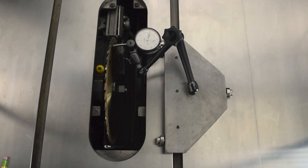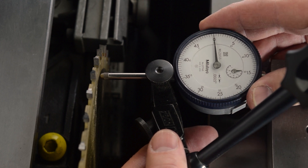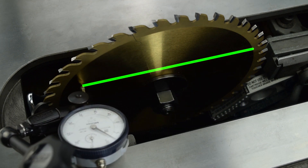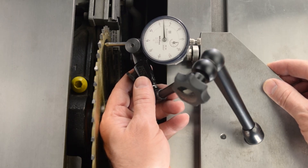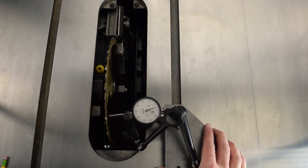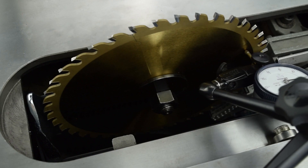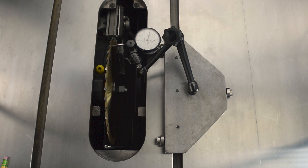If you use a dial gauge rather than a combination square, note the following guidelines. Understand how the dial gauge works, in particular the values on the dials. You measure against the body of the blade; the measurement extents will be approximately one-half inch from the outer radius of the blade. It's important to hold the jig for the dial gauge firmly against the side of the miter slot as you set the gauge to zero and as you slide the probe across the blade body. The total change between the front and rear of the blade is the misalignment amount, essentially the same effect as measuring the gap with a feeler gauge. The jig shown here was custom made by our engineers, but you should be able to find a suitable gauge and jig kit at your SawStop dealer or most any woodworking store.